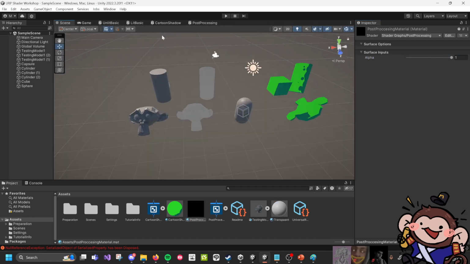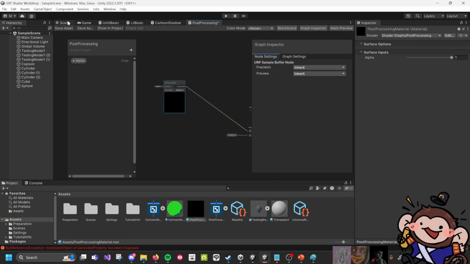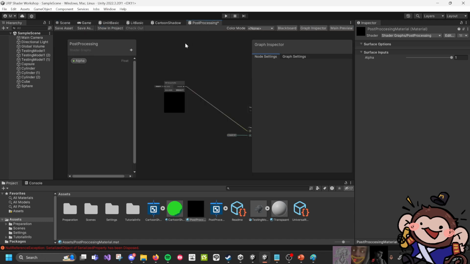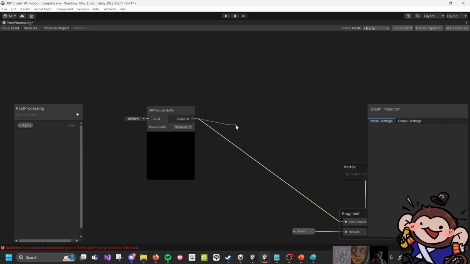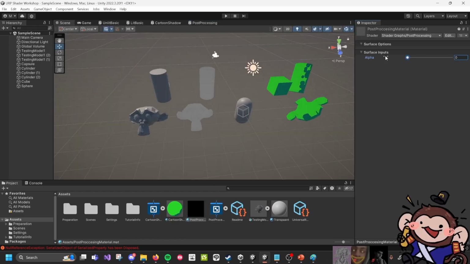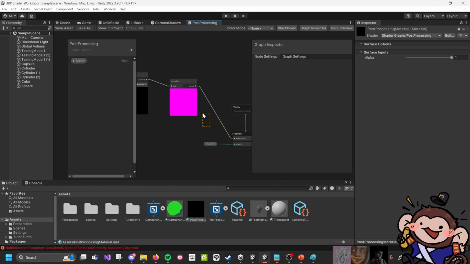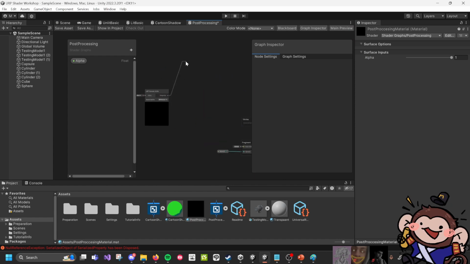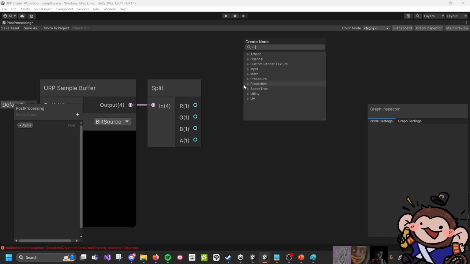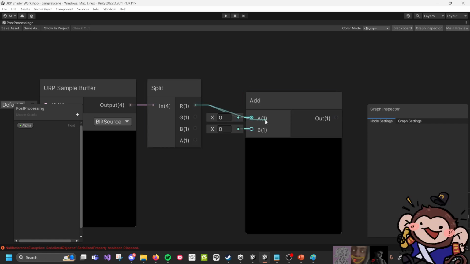If we want to make something, for example, black and white, you guys remember that it's like RGB? Every gray just means the R, G, and B values are the same. So what we can do is normalize. I think this will work, I'm not sure. Oh, it won't, never mind. What we can do is split. So right now we are getting our RGB colors separately. We can add up all of our RGB values.